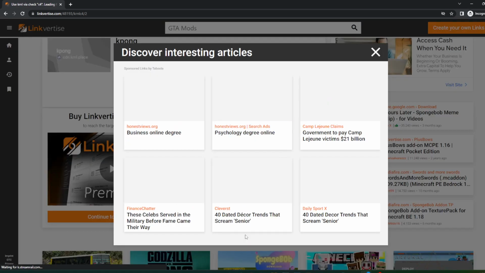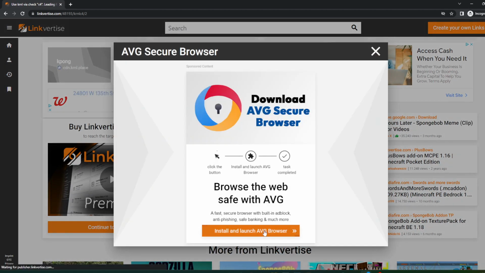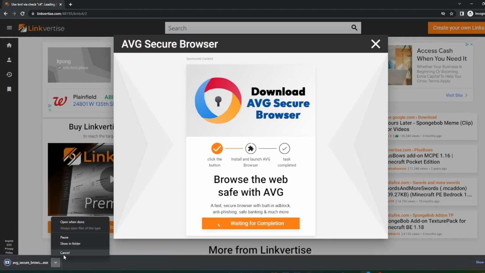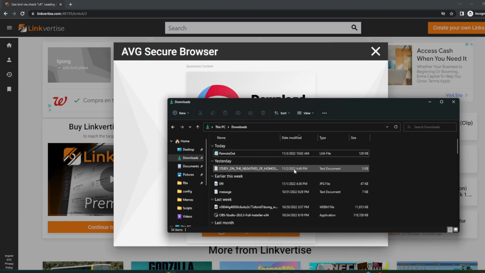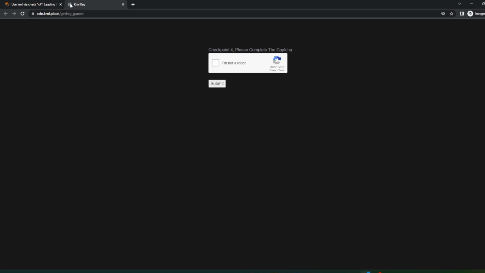And then just once again, do the steps it might make you do. And then go to free access to ads. Please wait 3 seconds. Download, you can just click cancel once again. And it didn't even download it, as you can see. And then just wait another few seconds for this to go. Alright, so once it's done that, continue to the last step.